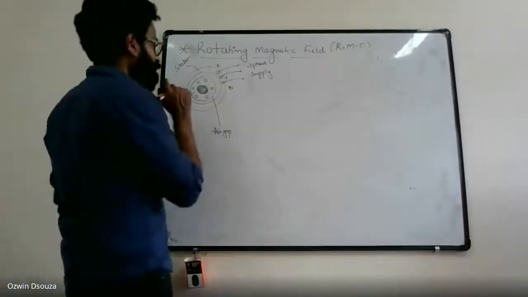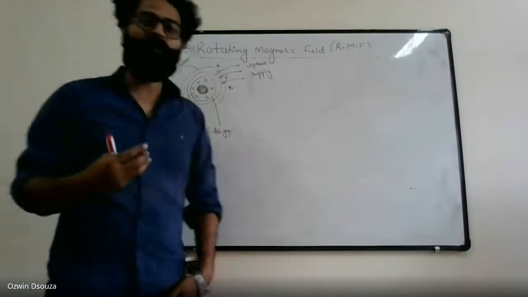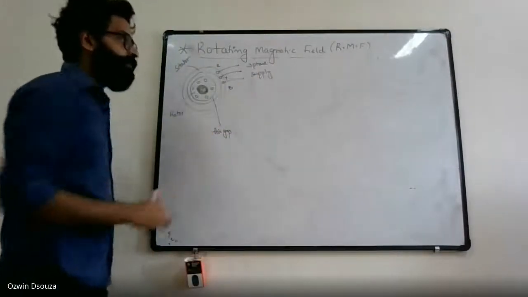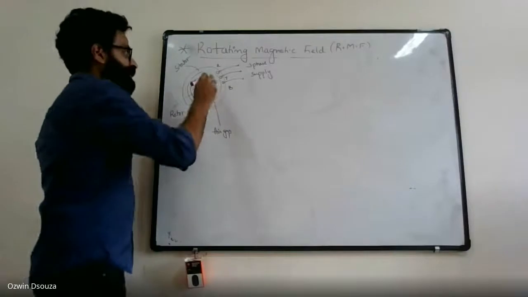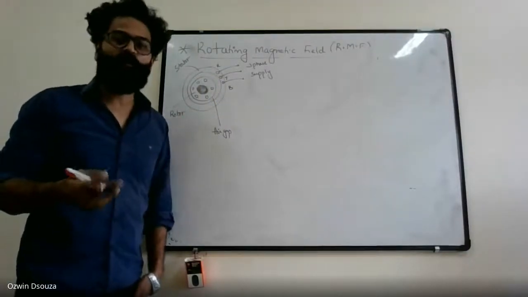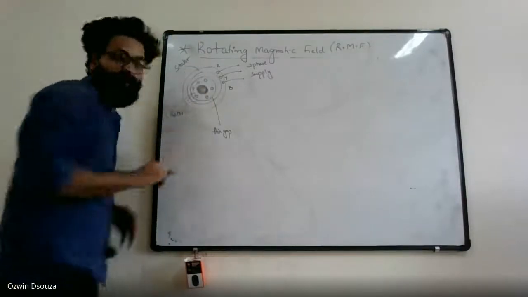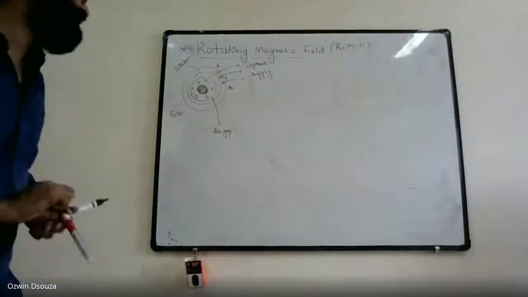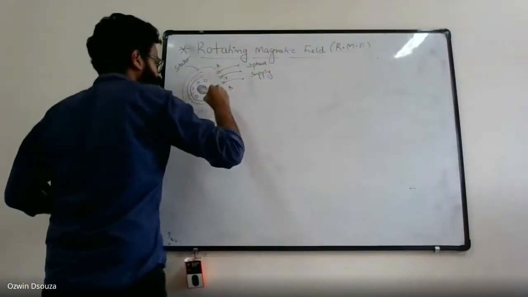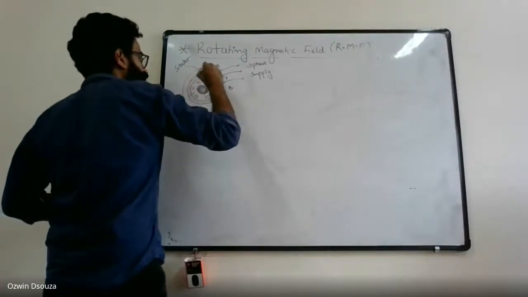Now, in case of three-phase induction motor, the motor requires power input as electrical power, right? The moment three-phase AC supply is connected, a rotating magnetic field rotating at Ns equal to 120 f by P is produced. And this rotating magnetic field rotates in the air gap. Let's say in the air gap, it rotates something like this. This is just the visualization.